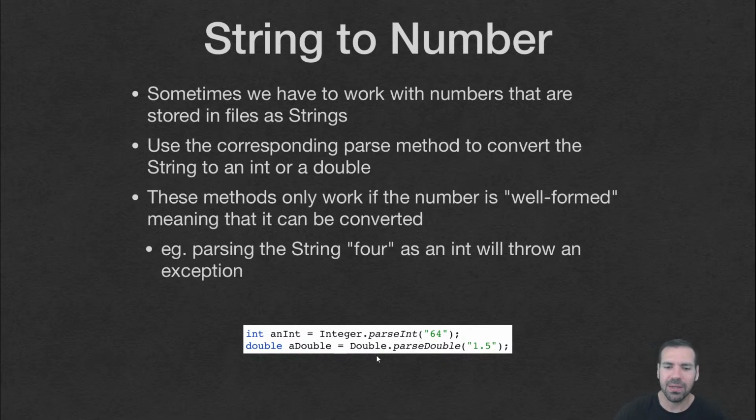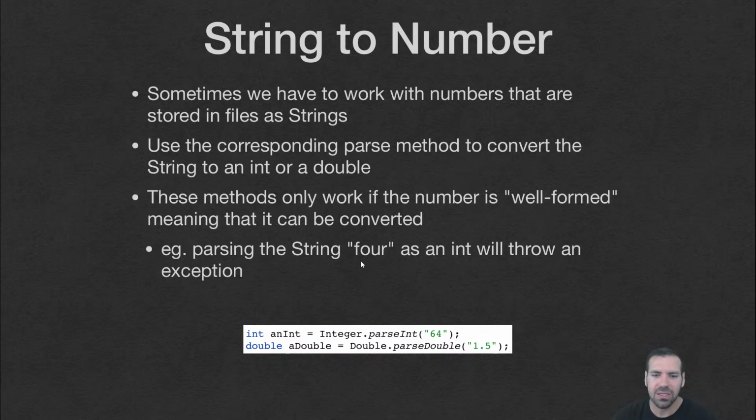In the example I'm about to code, we're going to do some live coding in this lecture. I'll use Double.parseDouble. But for the homework, it's going to be Integer.parseInt to take that rating and convert it into a numeric value, into an int. So these are the ways we'll convert strings to numbers. These will only work if the number is well-formed. So as long as we have a well-formed double or a well-formed int, meaning that the string actually does represent a numeric value, then it's going to convert it just fine.